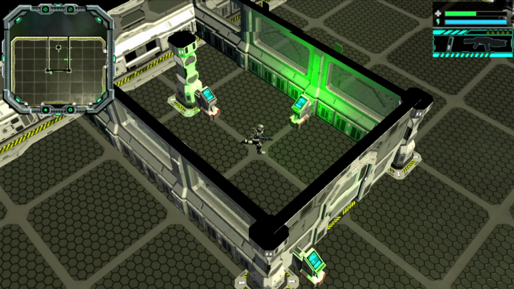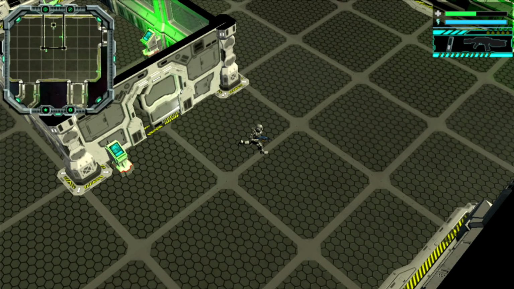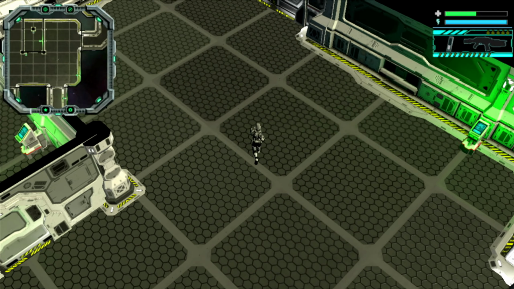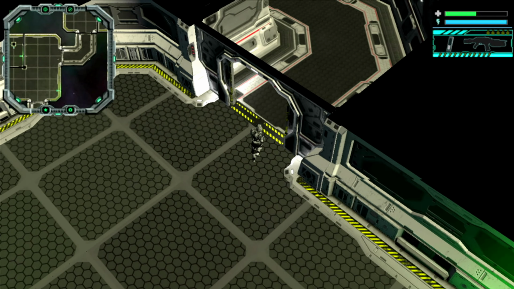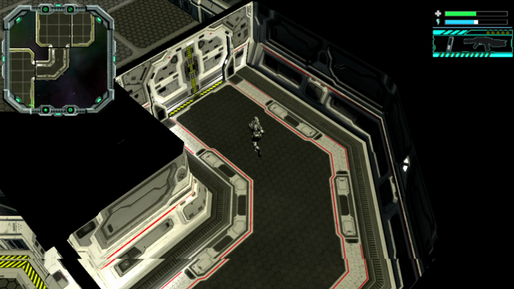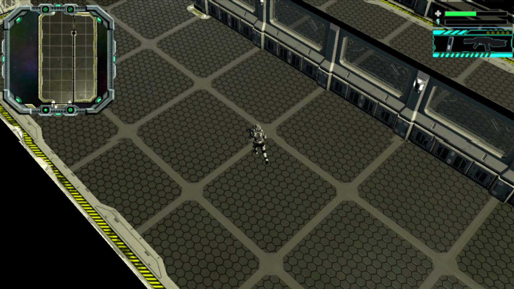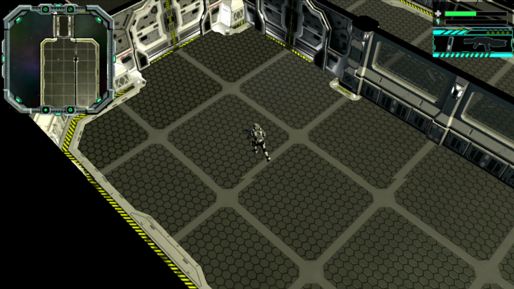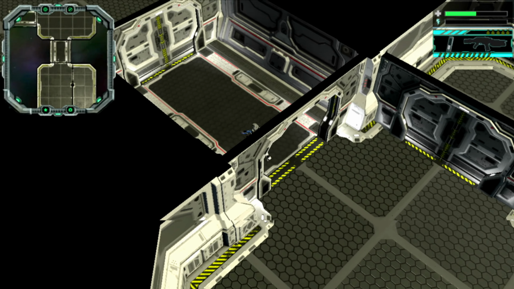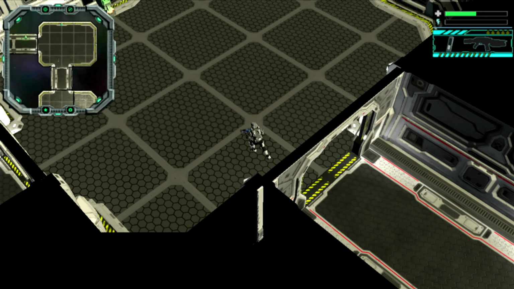So far, the patrol works. Let's go look for that enemy that's on the patrol and put him out of his misery. Or did we already?